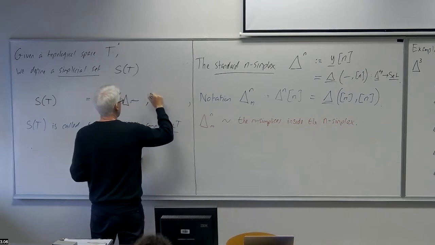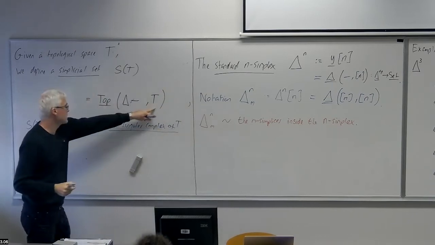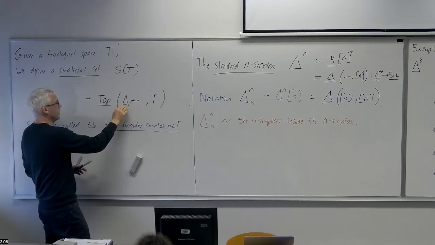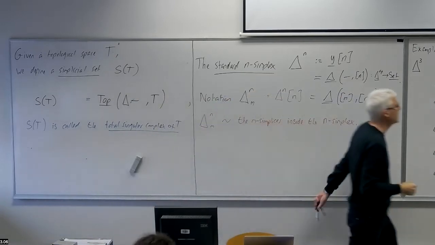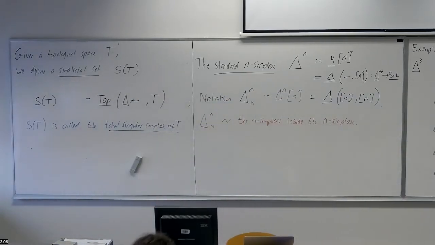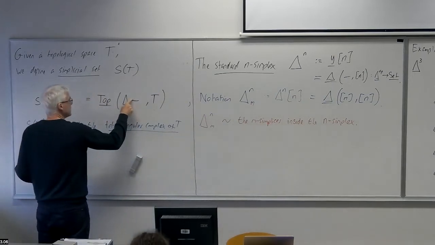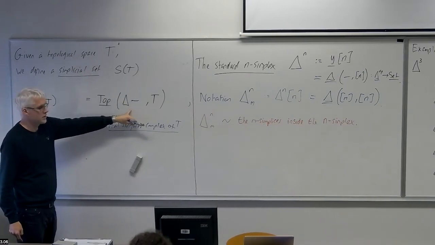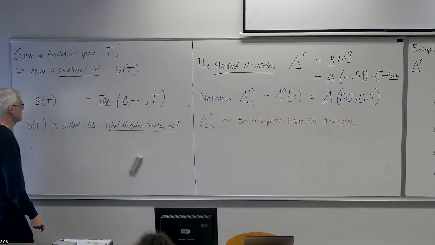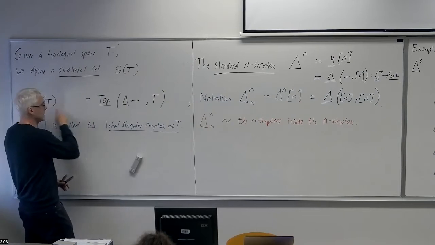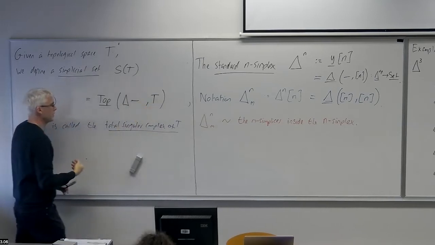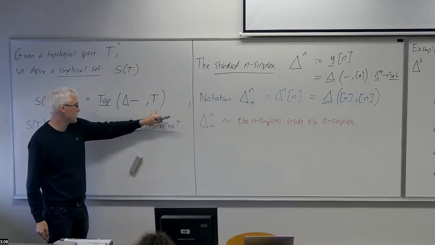We're applying the delta functor here, so much like in the first exercise, we've got the object T, and this is now clearly a contravariant functor. Remember, the delta functor here goes from our simplicial category to topological spaces, and the way I've written this makes it clear that this is a contravariant functor from the simplicial category to the category of topological spaces. It moreover makes it clear, because the T here is occurring on the right-hand side of the Hom set, that there's a covariant functor there, because the Hom set is covariant in the right-hand argument.